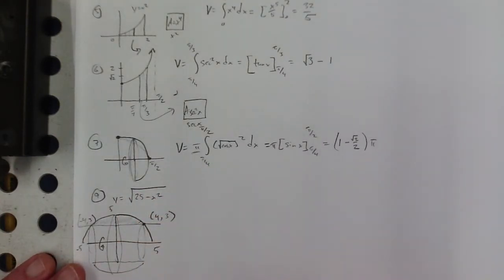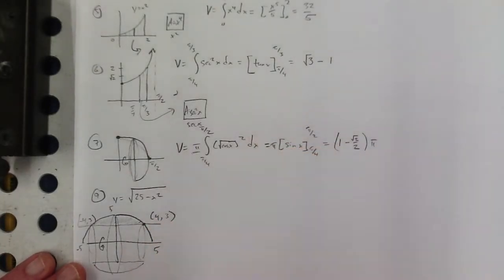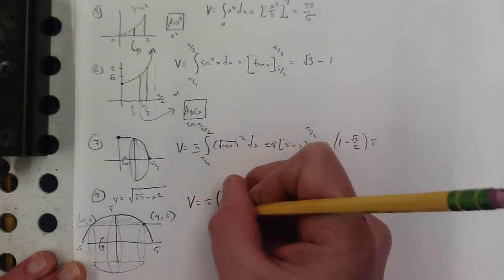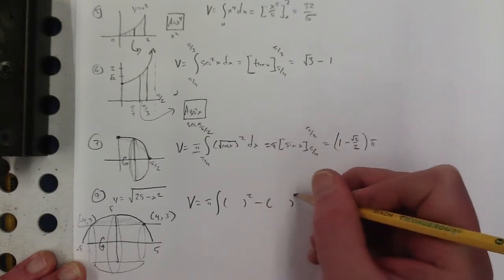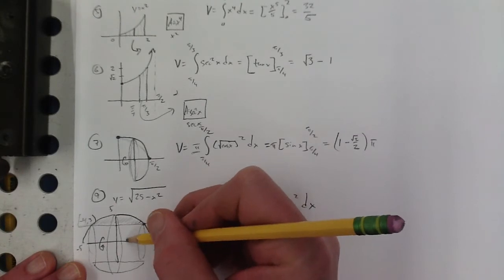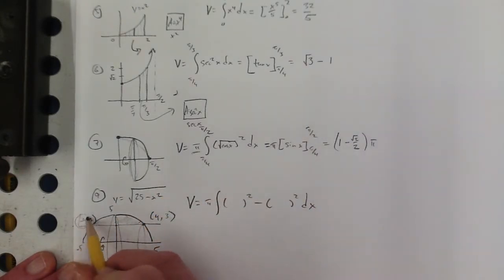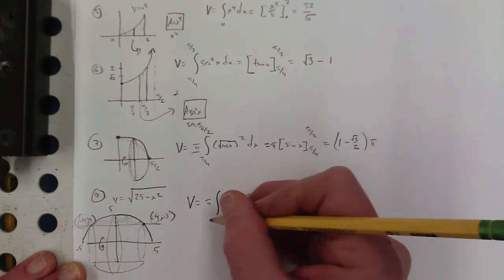I don't know. You'll have to let me know what you think that is. Alright, so what do we have? The volume is going to be equal to pi. This is like an r squared outside minus inside kind of deal here. So the outside radius is the actual function. Oh, and we're going from negative 4 to 4 as we take our cross sections this way.